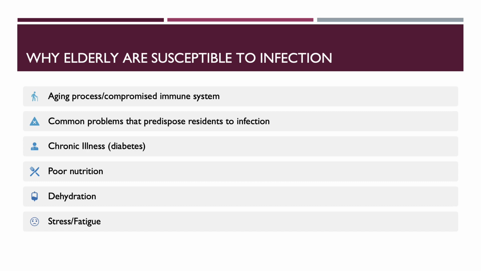They're not getting enough sleep, and a lot of times poor nutrition and dehydration play a major role in this as well. But this is going to be true in a lot of our patients. So we have to be extra cautious with our infection control standards, making sure we're following universal precautions, making sure we're following standard precautions, doing everything we can to prevent the spread of infection because most of our patients are going to have compromised immune systems due to their current illness, chronic diseases, and some of these other items that are listed here on the slide that we spoke about.